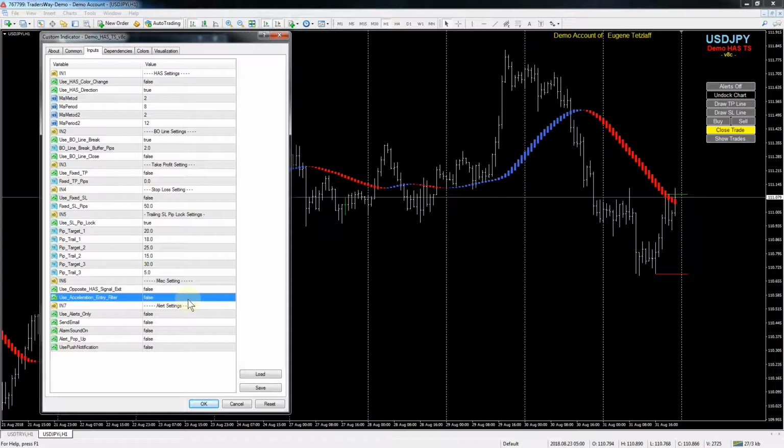Use acceleration. Normally you don't use that too much. If you want to use it, you can. What that means is when you get a signal to go, like say you got a signal to go long right here, what the acceleration looks at, it waits until the price exceeds the high of the previous candle, like it does here. Now if you got a signal back here on this candle, this one never exceeds the high, so you would not enter that trade. If you got the signal here, this one here does exceed it a little bit, you would enter the trade.